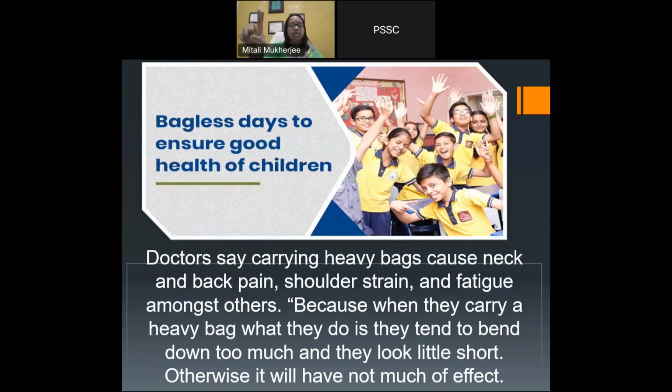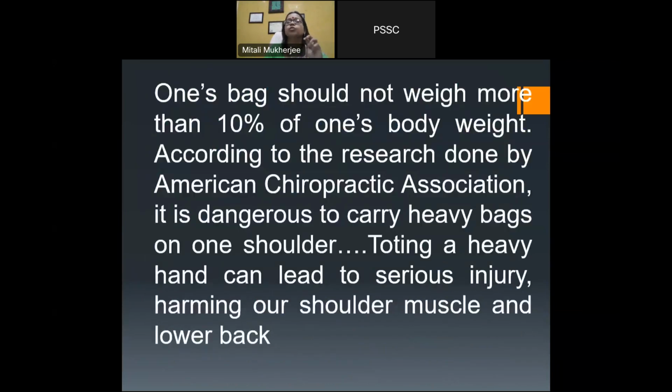But when I say plan a day without a bag, I don't mean excursions. I don't mean trips. I mean solid teaching. Without books, without notebooks. Teaching where the child will learn through activities, where the child learns to do something without using a book, but it should be core teaching. Please don't deviate from there. Don't change your bagless days to excursions and trips, okay? There should be core teaching through activities.